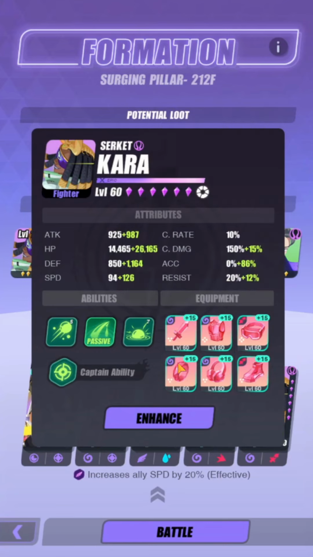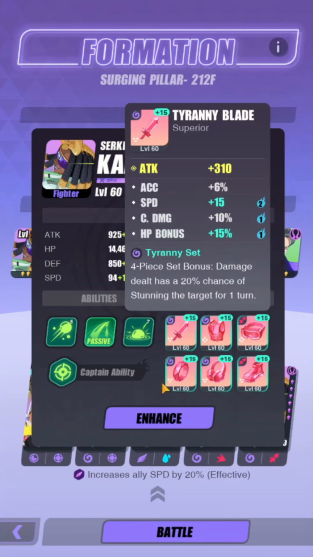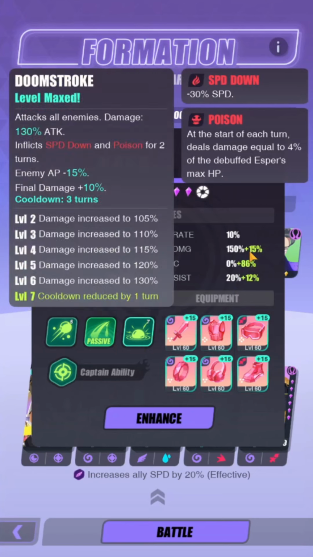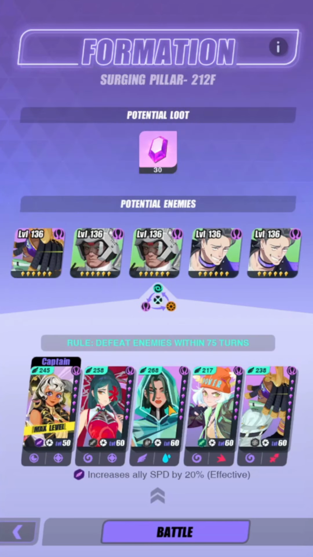She's also on Zeus set. You could put her on Ocean Waves, that would be good as well, or even Windwalker if you don't have good Ocean Waves or Zeus set. But I put her on Zeus set. The two-piece doesn't really matter, just give her at least 80% accuracy.